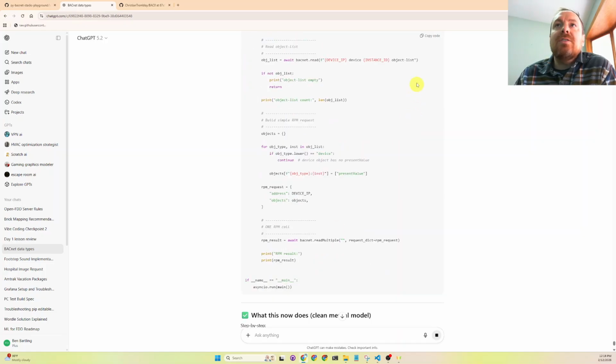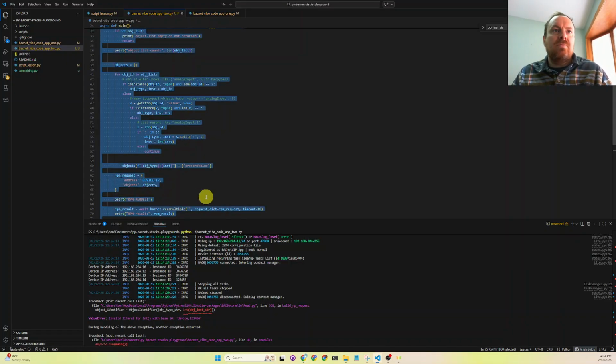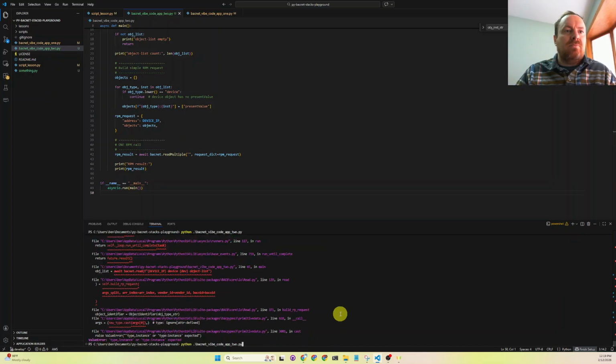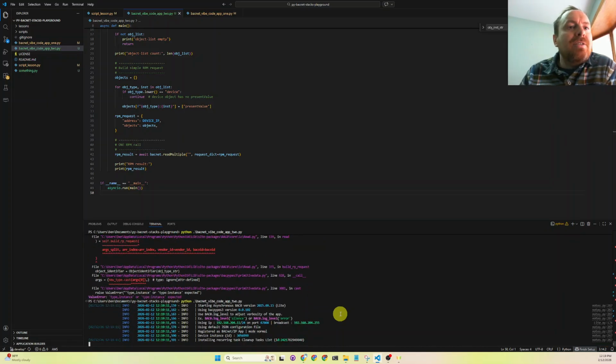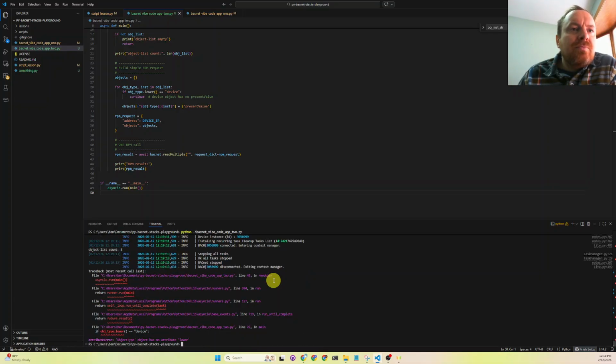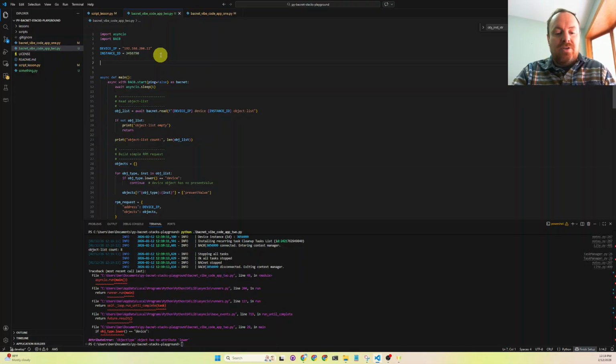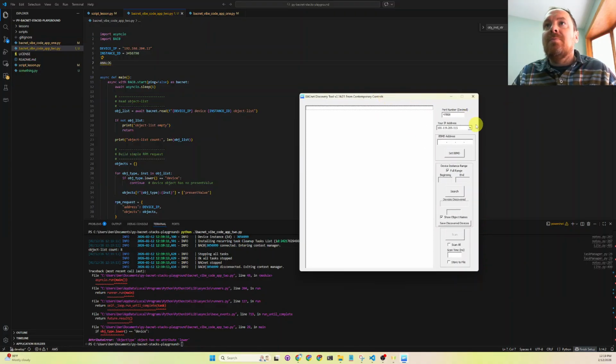All right, let's check this out, guys. Looks a little cleaner. So I'm just gonna ask it now to, what I think we should do is hard code analog. Let's just do this on BACnet scan tool.